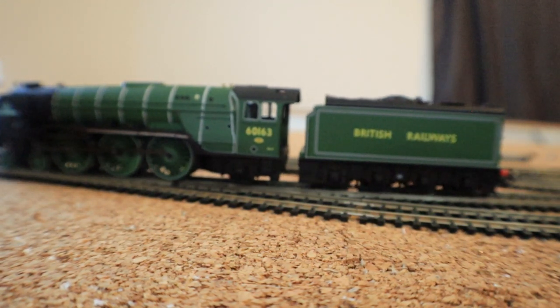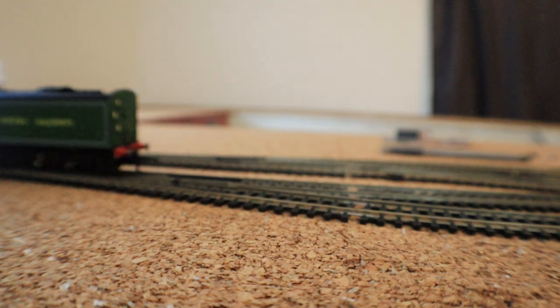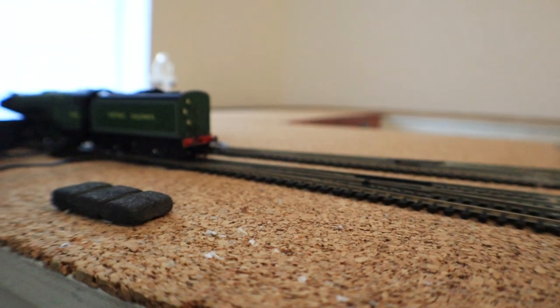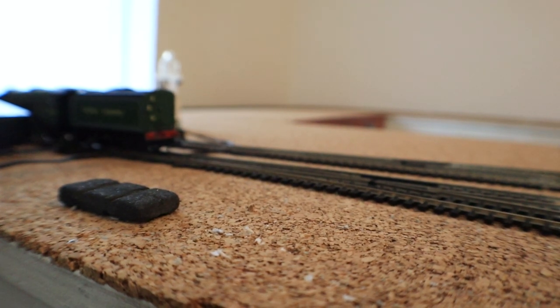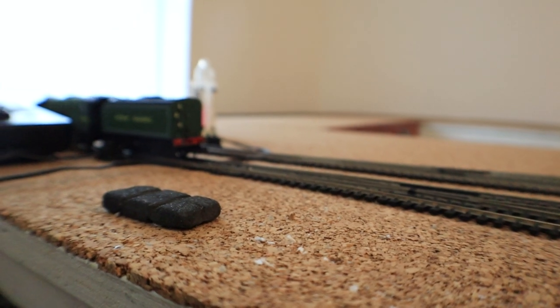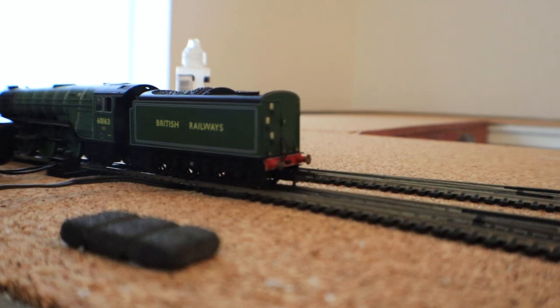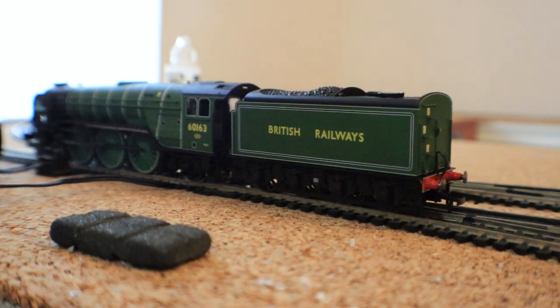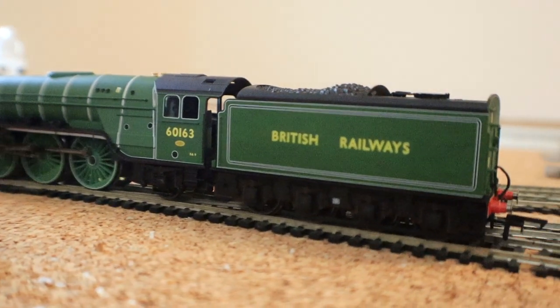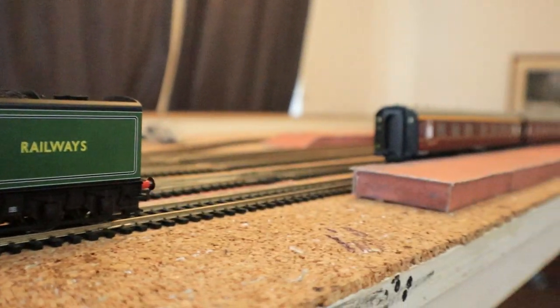This track is awful, I have to say, as well. I need a lot of new things. I need a new chip, and I need a lot of new track. Maybe I should stop buying engines and buy some more track and better chips. That is a very good idea, Oliver. It's actually the best idea you've got. So we'll switch points and put it in reverse. Let's see. We'll hook up to its coaches, which I've already left on the platform.